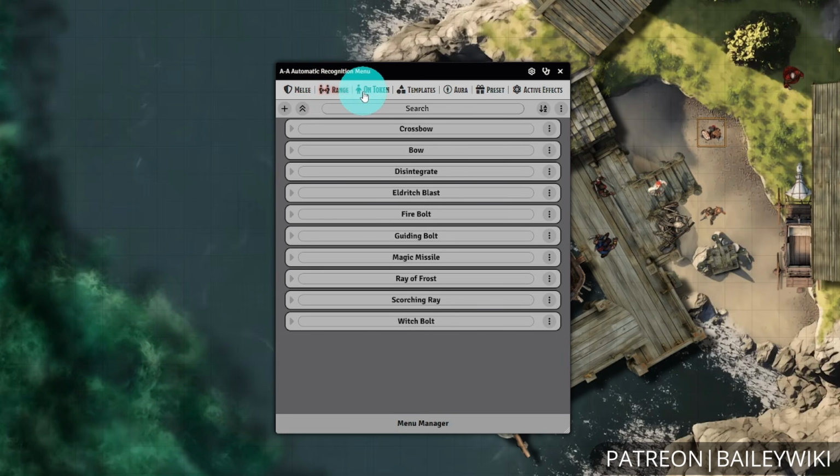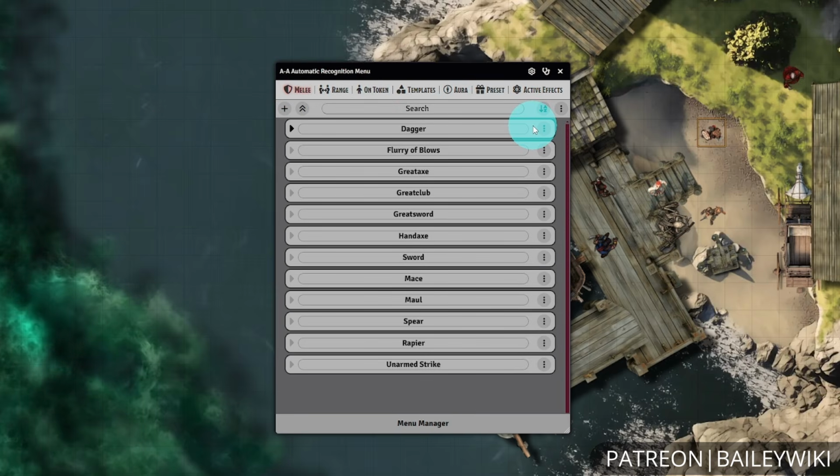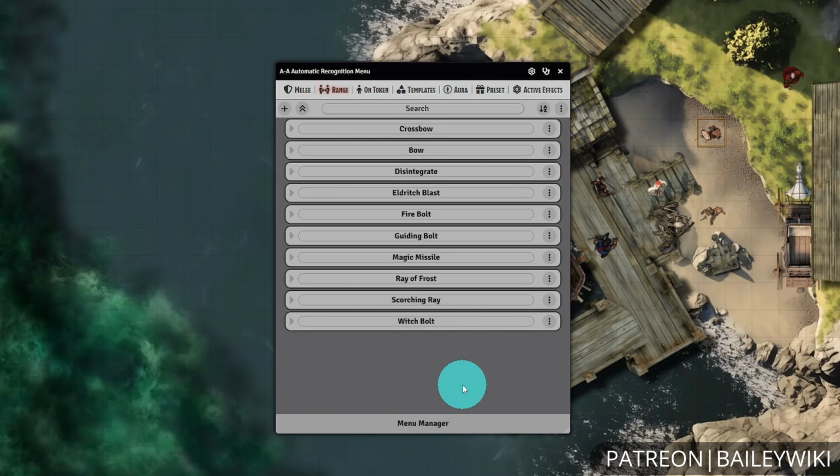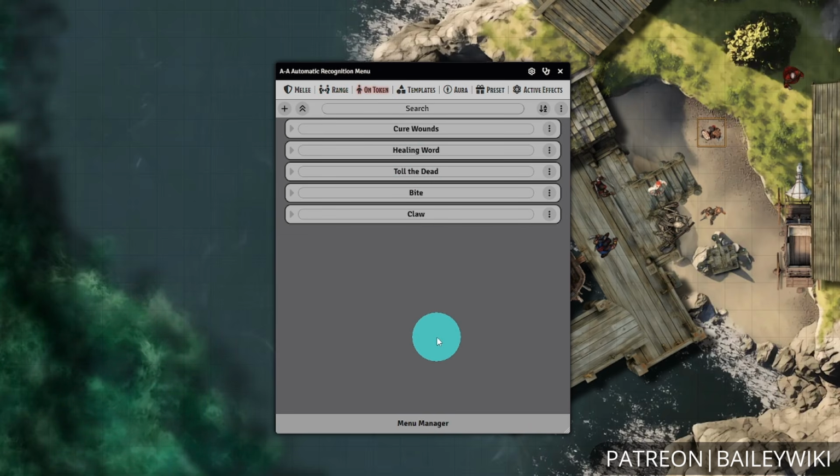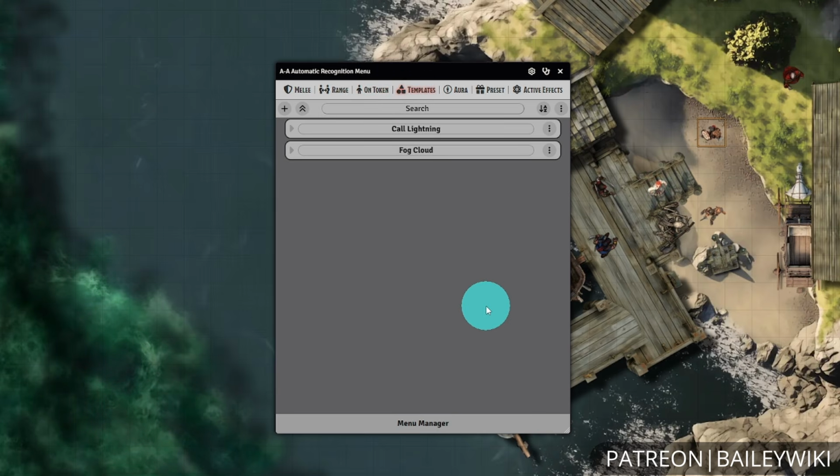And these different typings are, again, based on the types of animations here. Melee is just kind of playing one animation in that general direction here. Range might have an animation played on the source character and the target character. Then on token is just going to be on a token is where the effect is going to appear. Templates are playing special effects based upon templates. Auras will follow things around. Then presets are more complex setups that have multiple chains of animations to them.